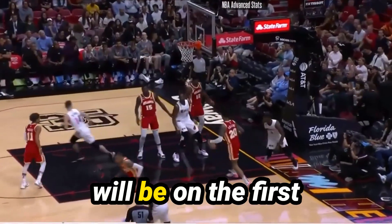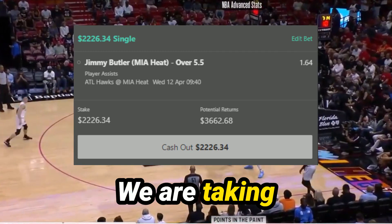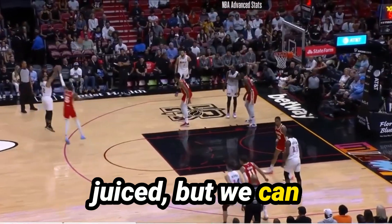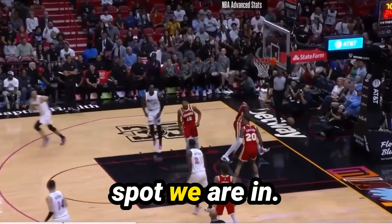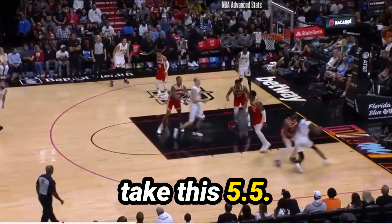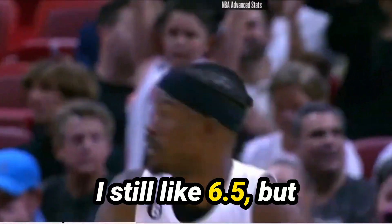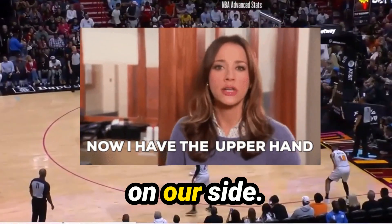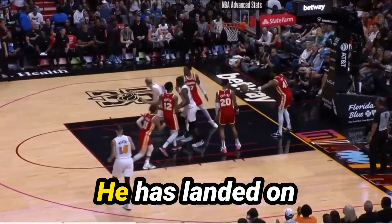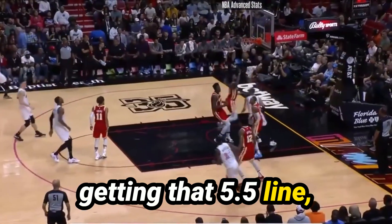Our level six bet will be on the first game of the play-in: Hawks vs. Heat. We are taking Jimmy Butler to go over 5.5 assists. This play is pretty juiced, but we can afford to give up some juice in the spot we are in — we will still be ahead of schedule on our way to $10K. I want to take this 5.5 early before it moves to 6.5. I still like 6.5, but we want to have every advantage on our side. Butler has covered this in seven of his last ten games and has landed on 6.3 assists on average, which shows the importance of getting that 5.5 line, even if it's juiced.